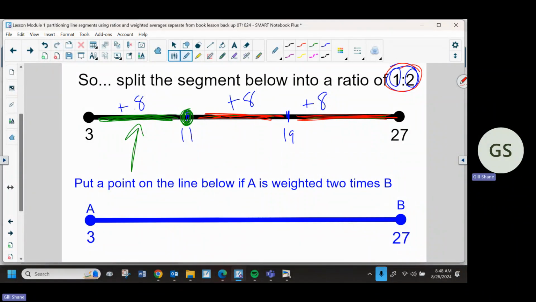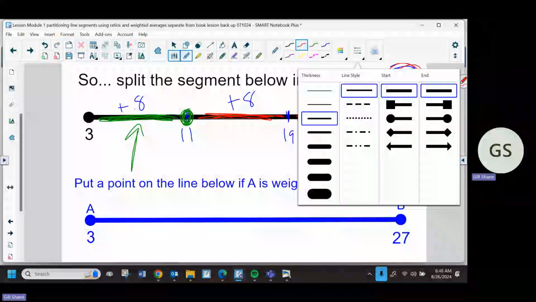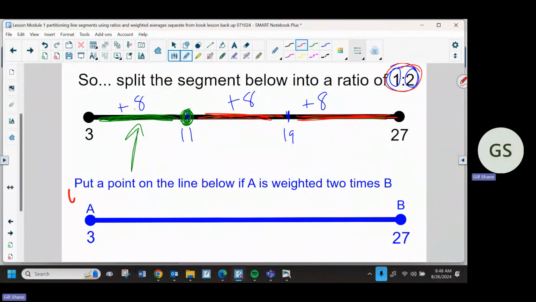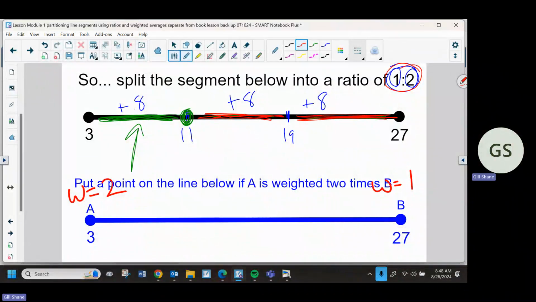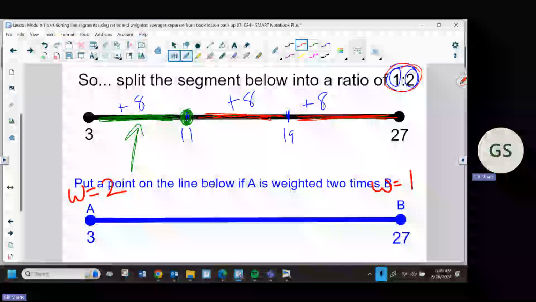And isn't it kind of funny that, what were your weights? Isn't it kind of funny that we have the exact same numbers, for our weights, just kind of reversed, right? So up there, the 2 was on the right, the 1 was on the left. Down here, the 2 was on the left, the 1 was on the right. Not a coincidence. Weights are the opposite of ratio. The weight pulls the point toward this, right? So it'll pull the point that way. The ratio is about length, so it meant that side had to be longer, but it's the same thing.